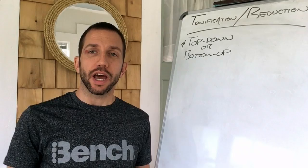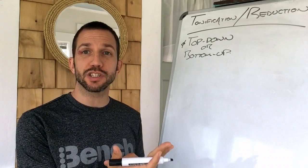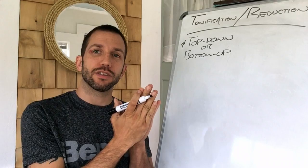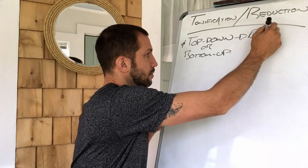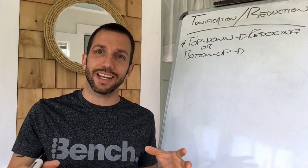You can see a lot of people use those Japanese foot pads they put on the bottoms of their feet to suck all the bad stuff out and get it away from the core and from the heart. So when we go top down, we are reducing. So that means that if we put needles in from the feet going up, that would be a tonification method.